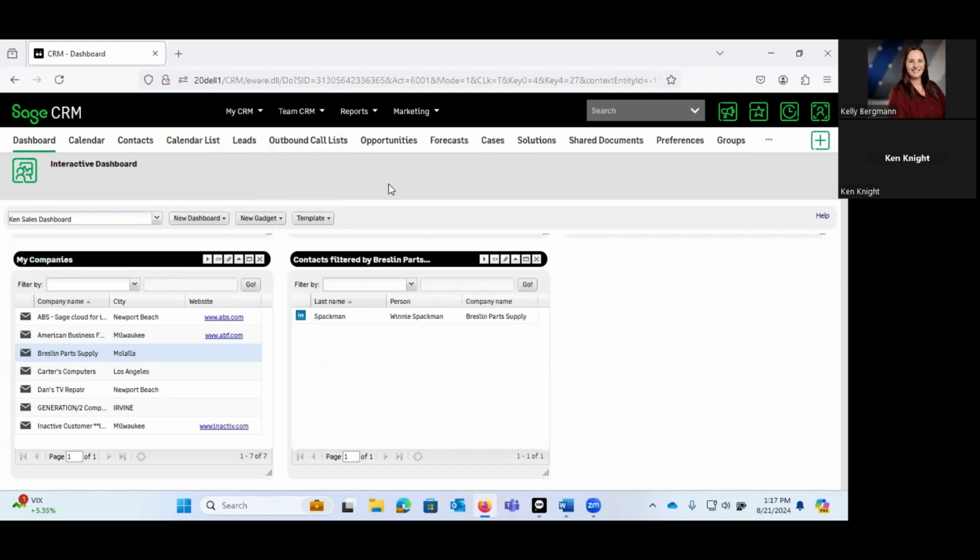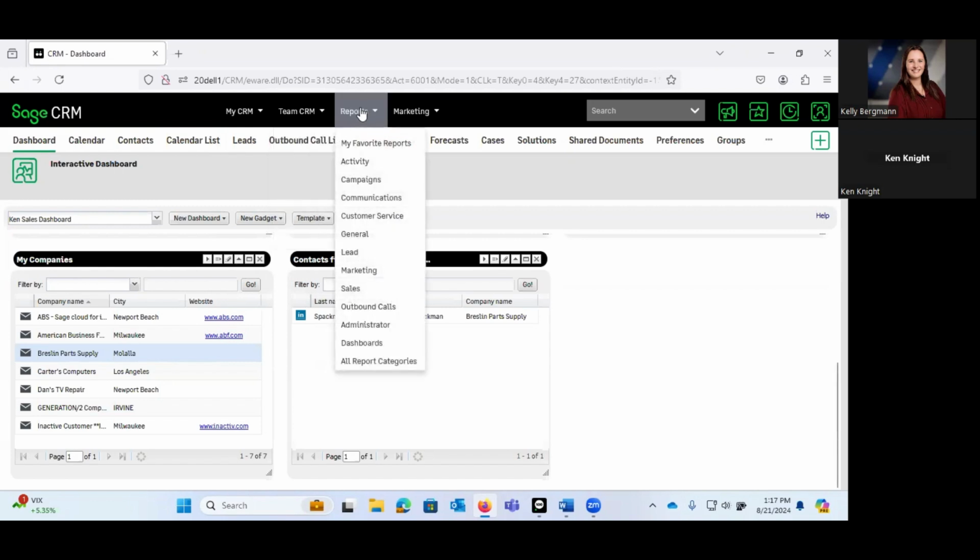It doesn't mean that I can't access something else on somebody else's team, but it does mean that I have a very quick view if I need to potentially assign something to somebody else, maybe an outbound call to somebody else on the customer service team. I have the ability to do that because I have visibility of their availability.